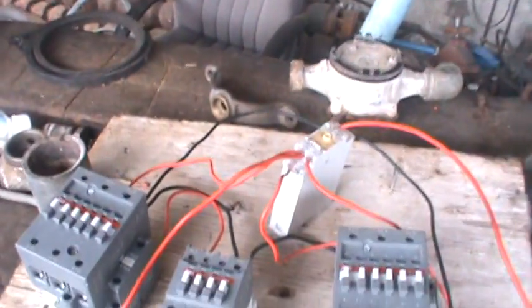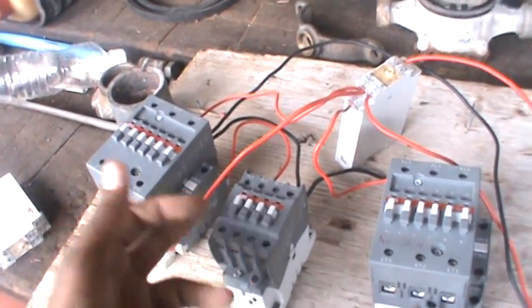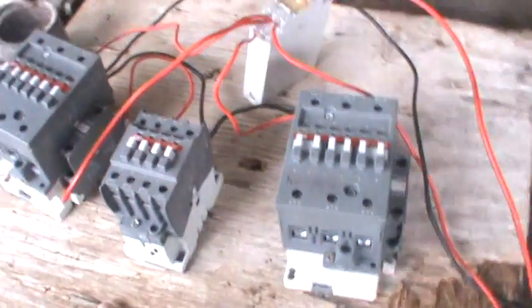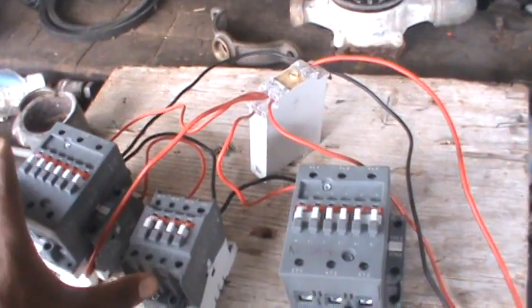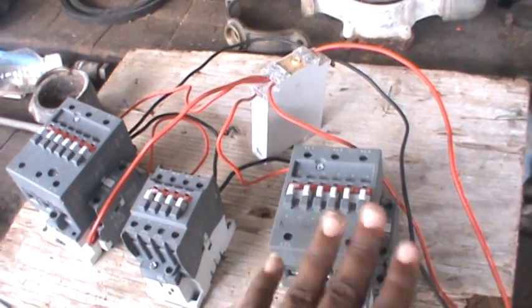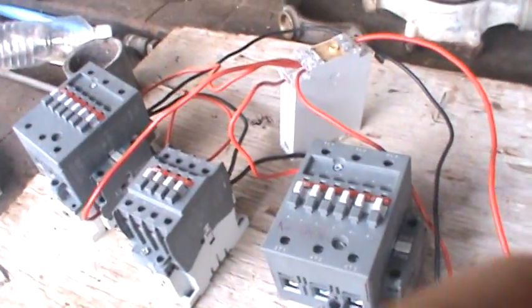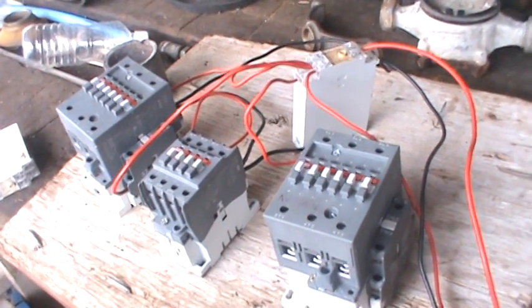It's not hard. You're going to need a timer and three contactors. You're going to need auxiliaries depending on what you're going to do — I could have just wired this straight to the coil, but I decided to make it a bit more complicated. Remember: from 15 go to 16, which energizes these two coils. From the time delay it's going to open that, then A3 energizes 18 and energizes the run coil. All your neutrals are bonded from one point on the timer — from A1, which is zero volts, jump across to each coil. That's how you wire a simple star delta control circuit for any motor over 50 amps with three leads.